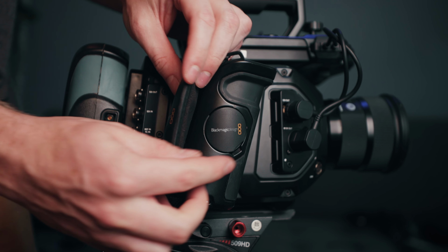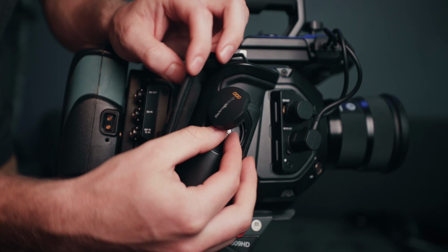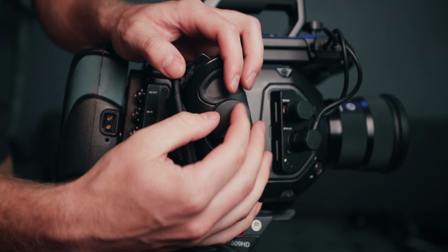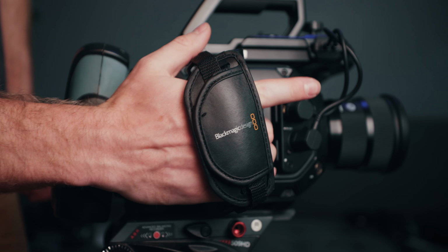The one thing that is really difficult to adjust is the hand grip. And this goes if you're just doing handheld as well. On the side of this, you just have a little thumb screw that you have to undo, and that's how you completely tighten it down. So being able to open and close this quickly is not super efficient for doing live events, especially trying to adjust quick on your hand. So I would highly recommend going with a different shoulder mount if you plan on doing some sort of live event where you need to have that quick action.